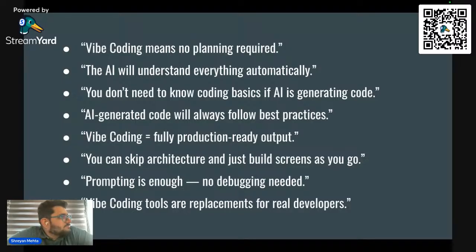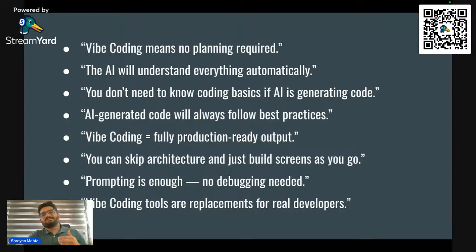So that's a myth. Next myth is AI will understand everything automatically. Again, attached to the first one, it's not like that. Let's say if you go and just upload few documents, okay, PDF डाल दिया, and it will understand. No, it won't. Right? If you go and upload some screenshots without any context, it won't understand.